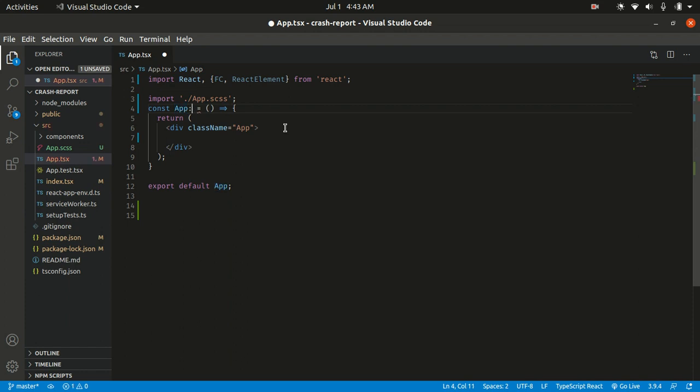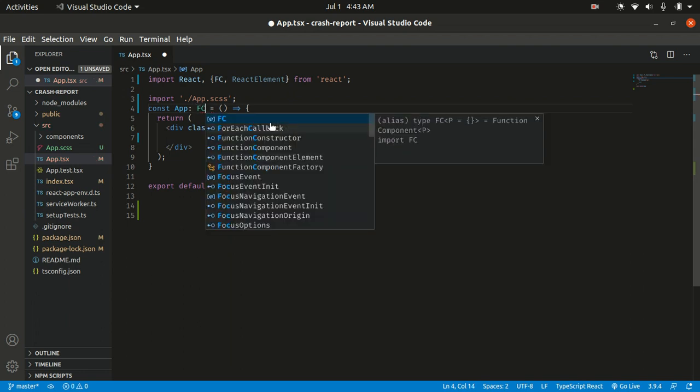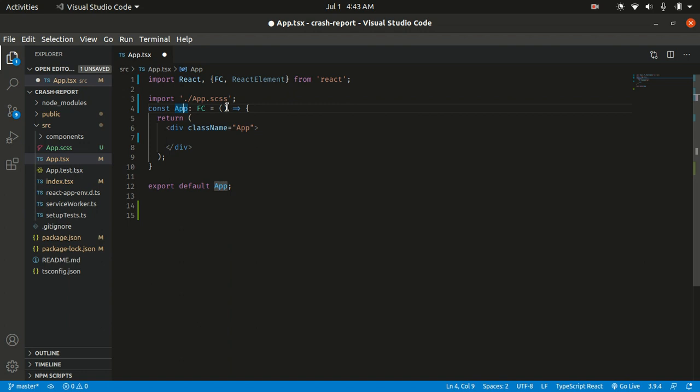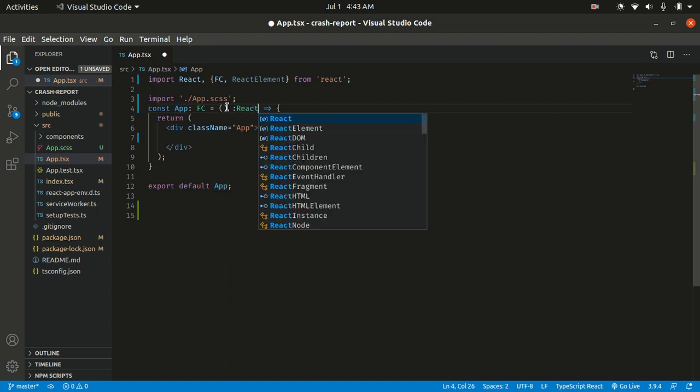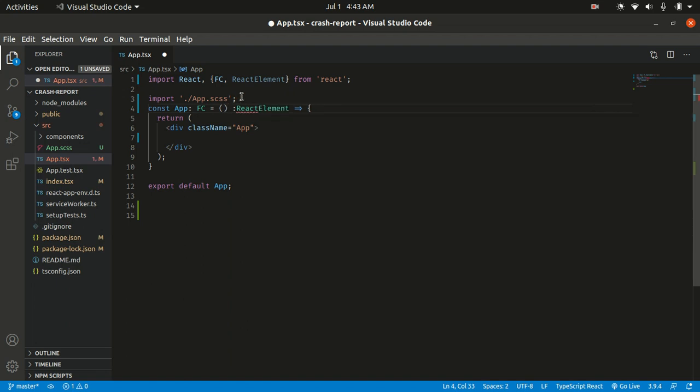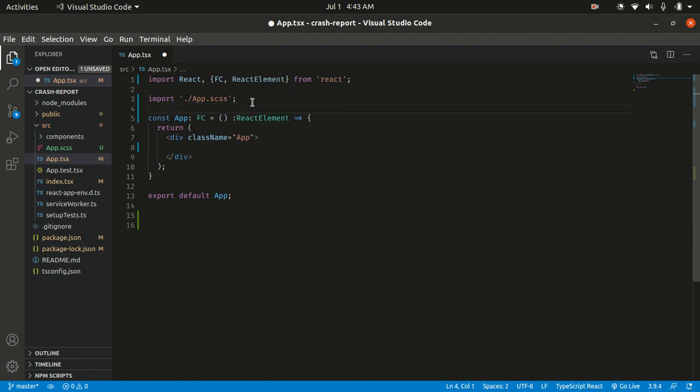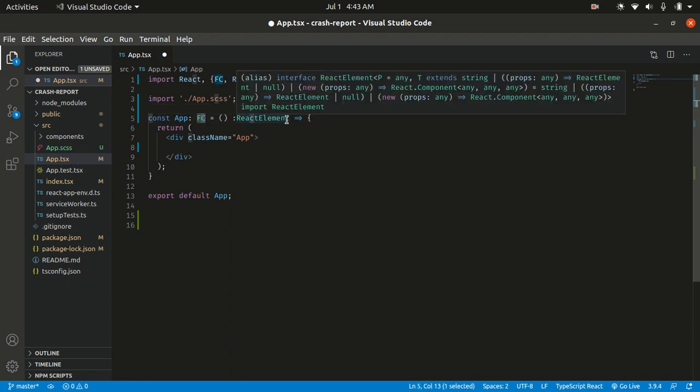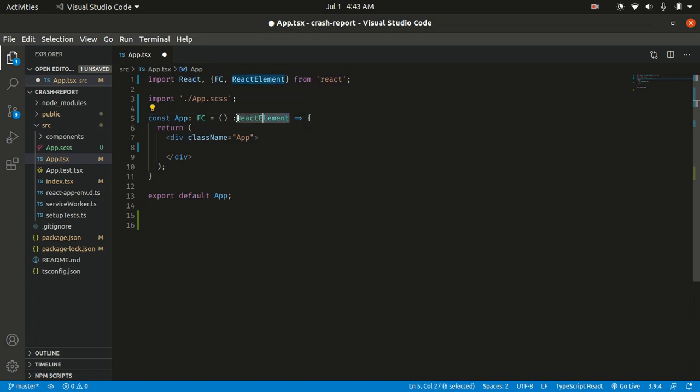I'll pass the argument over here, FC. So this is a functional component. So what does it return? It returns a React element. So this is how you can tell TypeScript that this is a functional component from React, and also that this function returns a React element.